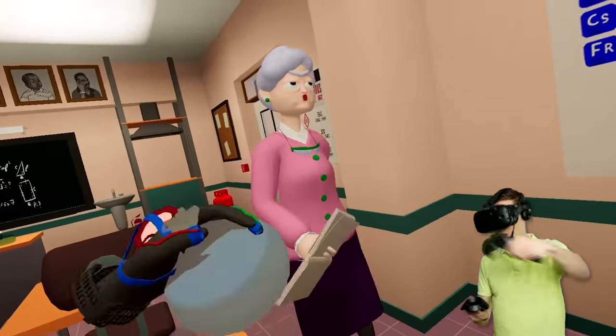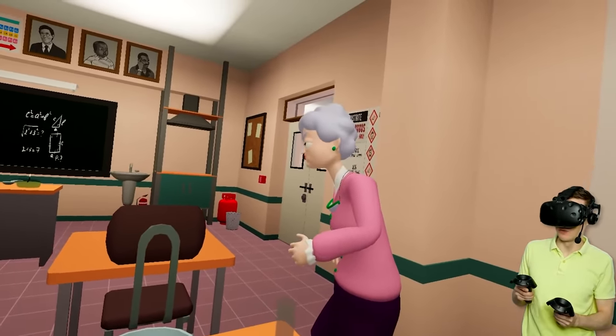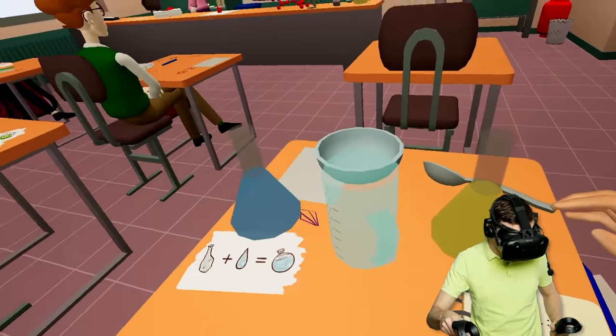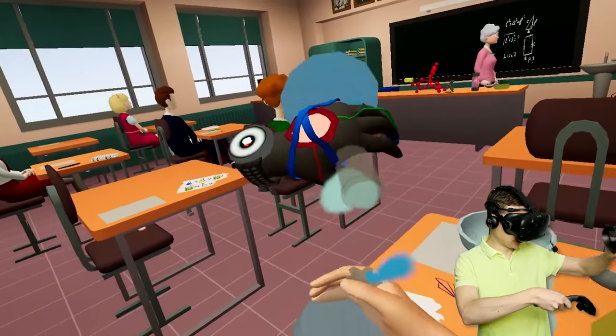Here she comes. Here she comes. And whoop-ow. Oh, wait, it was blue. Why was it blue? Oh, she's very mad, though. Oh, wait, we got the regular water balloon? Of course. Wait. Guys, I know what to do. We're gonna make this green thing and then a secret rocket.